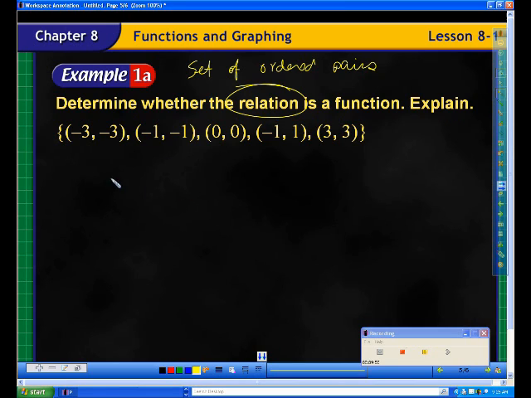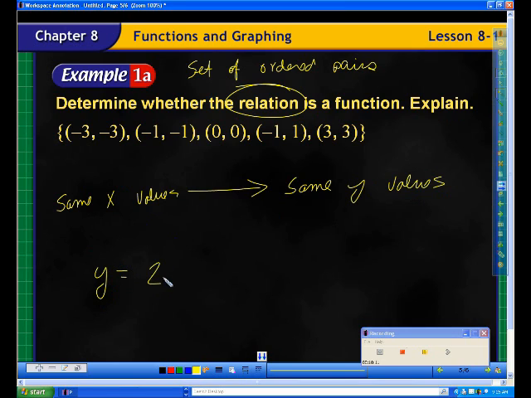So if we were to take a look at this here, remember, in order to be a function, if we have the same x values they have to be paired with the same y values. We don't necessarily need to know what the function is. For example, it could be, y is whatever you get if you do 2 times your x, or y is whatever you get if you do x plus 6. Okay, we might not know exactly what that function is. If we look at the relation, we might be able to figure it out. But the only thing that's important is that if we have some of the same x values, they've got the same y values paired with them.